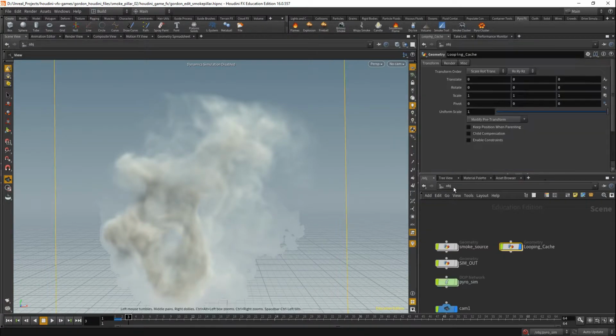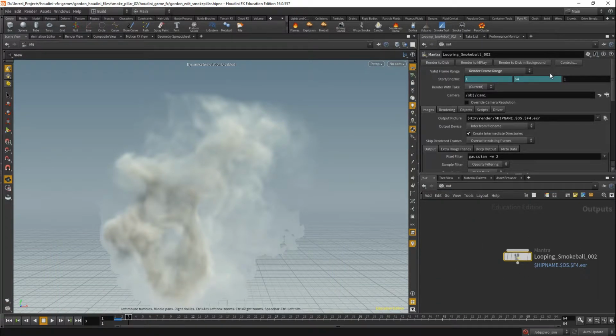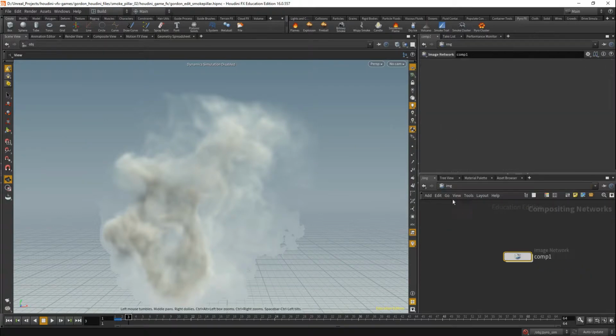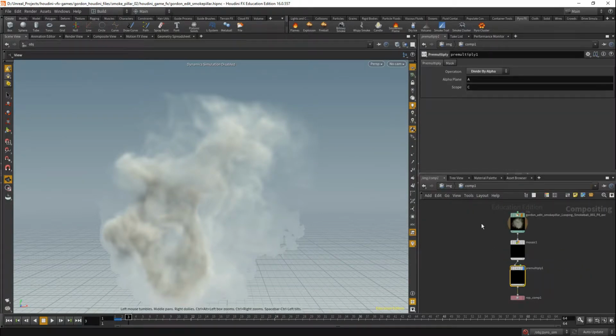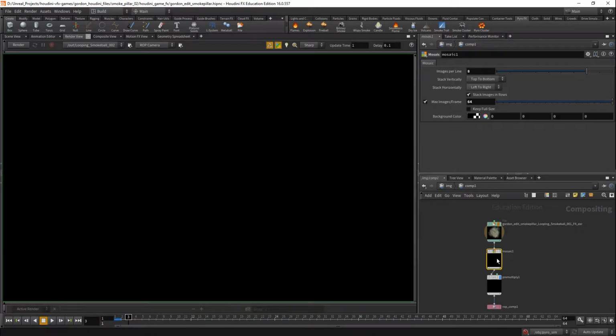Actually getting the Atlas texture though was surprisingly easy. I thought it was going to be some involved process, but it really wasn't. Just place down your mantra node in Houdini and render out however many frames you want your Atlas to be. And then you can actually, in the built-in compositor, do it from there. So, I pulled in all of my frames and then just did a mosaic where, in mine, I knew I had 8 frames. And it works really well if you do anything in base of 2.